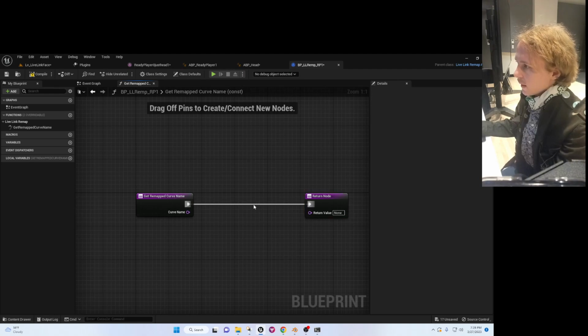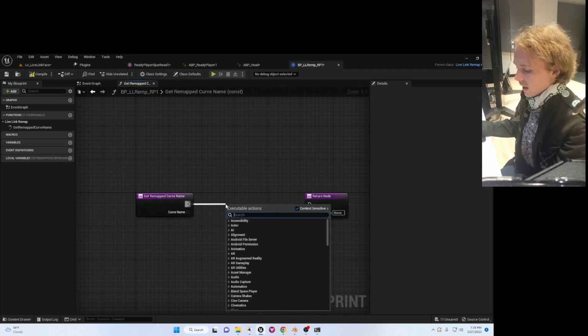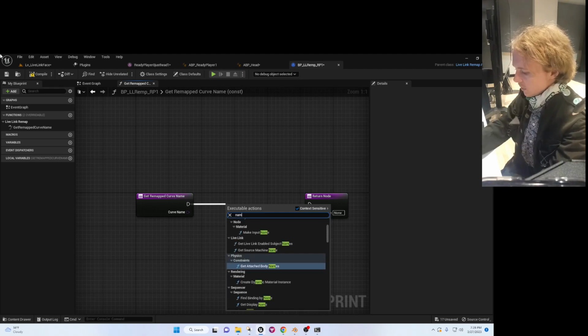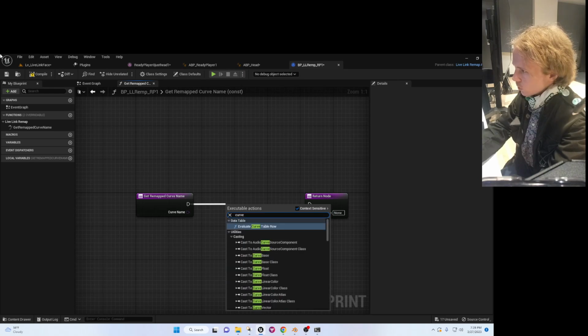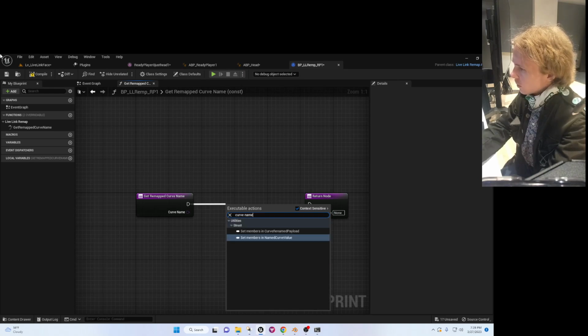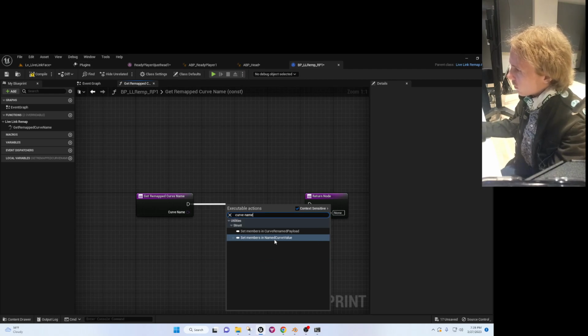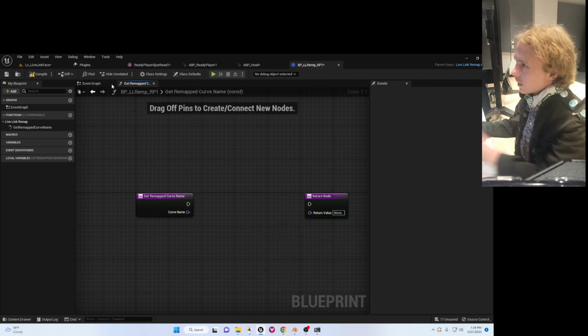This is only if your avatar has blend shapes that are named differently from your Apple ARKit. So let's undo that, and then we need to add a node. What's its name? I forget exactly.